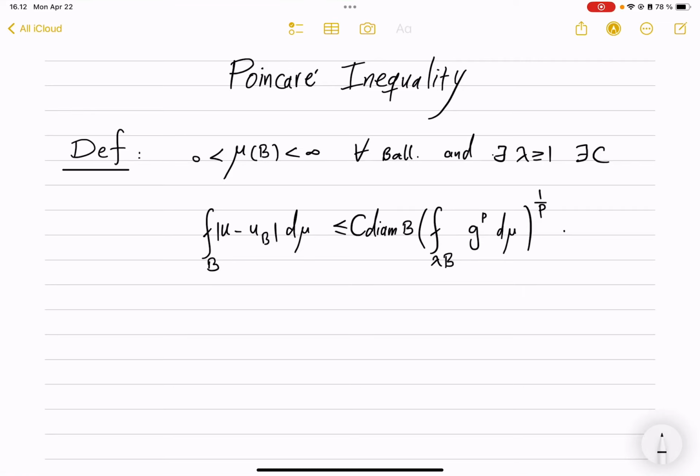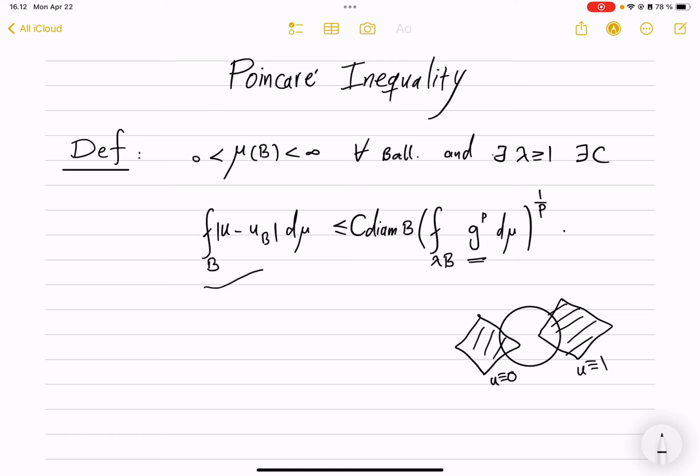The very first time we encountered Poincare inequalities, we used just Lipschitz functions and used subsets of the Euclidean space as examples to illustrate when we do and when we do not have Poincare inequalities. For instance, we can immediately see that if you have a disconnected set, we may not have a Poincare inequality because you can have 0 here and 1 here. And if you take a ball that intersects both of these on a non-zero measure, then the Poincare inequality will fail because the gradient is 0. However, the left-hand side is not.